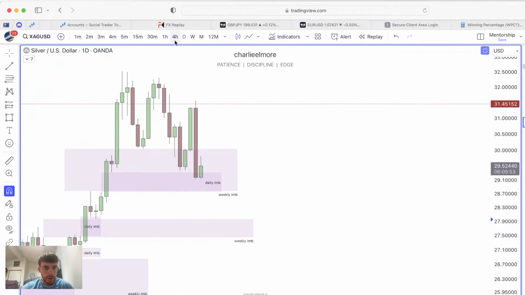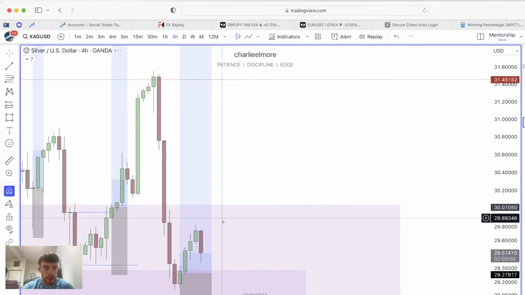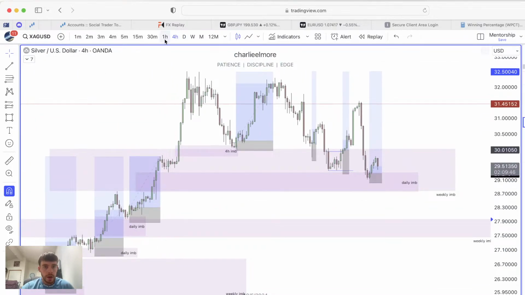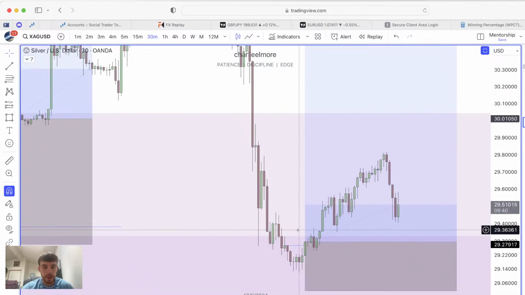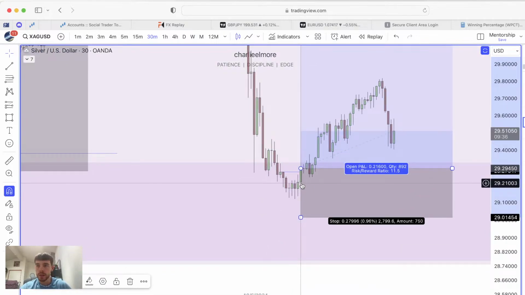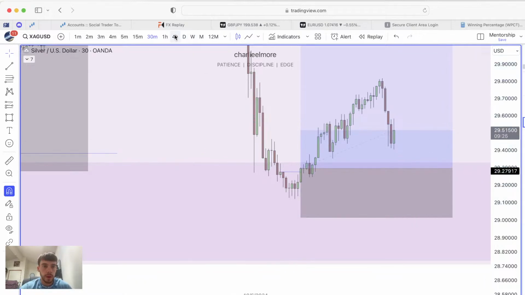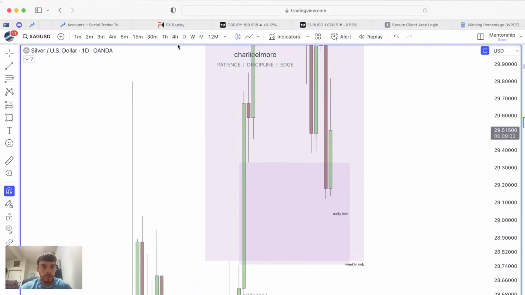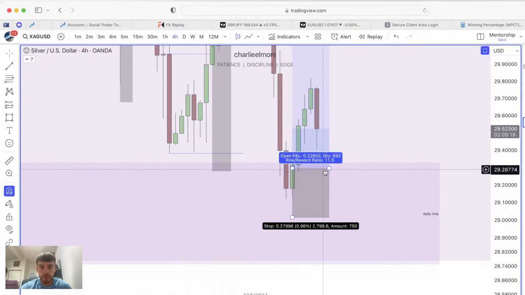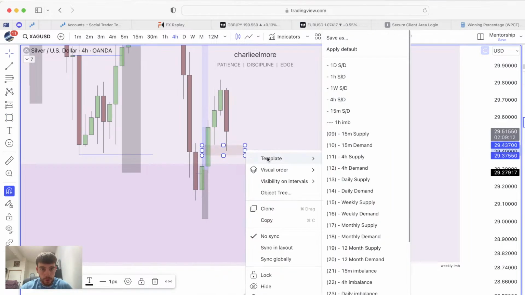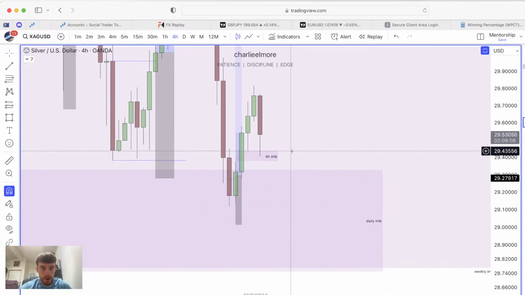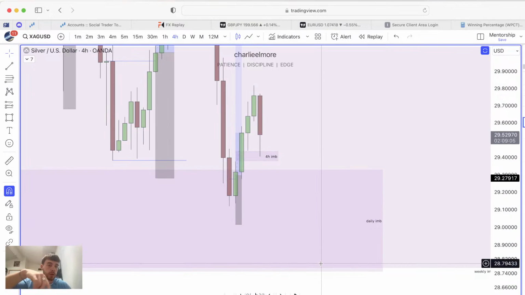So on the daily time frame, as we mentioned, because that is a daily imbalance, the 30-minute would have needed to have broken, which it did, but it's just unfortunate when it did, because that was last night at 11:30 p.m. So I doubt anyone's going to be trading then, but that's when the entry signal occurred. Following that though, let's say we weren't to get involved in that, which potentially we wouldn't have. Look, okay, perfect. We've actually created a fresh 4-hour imbalance just there. Coming out of the daily, we've now created another 4-hour imbalance.